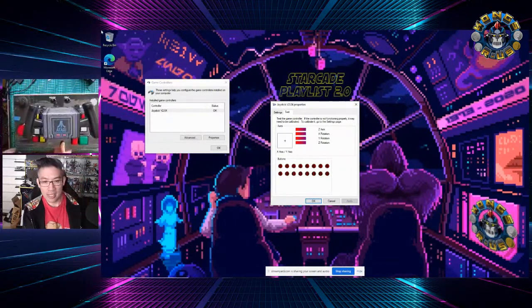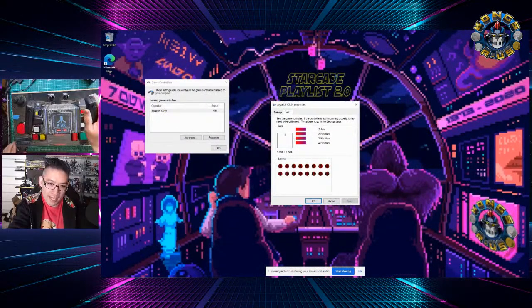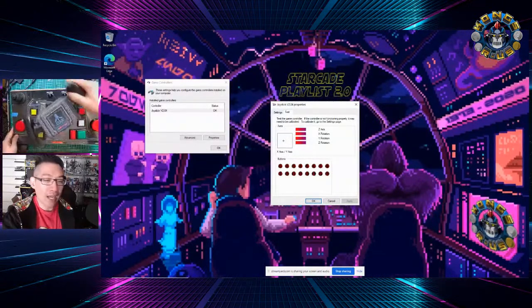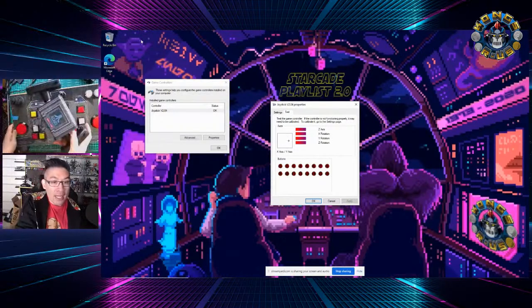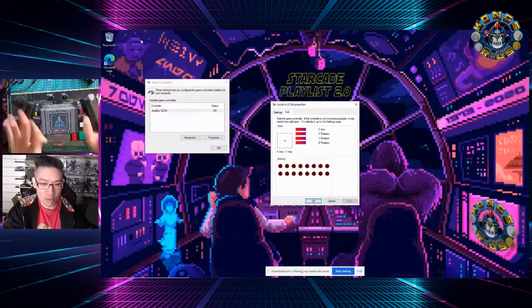All right. And now look, when I move it, see that yoke? See that cursor moving up and down? It's nice and smooth. There it is. That controller is ridiculously awesome. Okay, so the stock pots on the y-axis go all the way to the top and bottom. But if I move it to the left and to the right, it doesn't touch the corners. So we have to calibrate that. But let's double check all our buttons first before we calibrate.